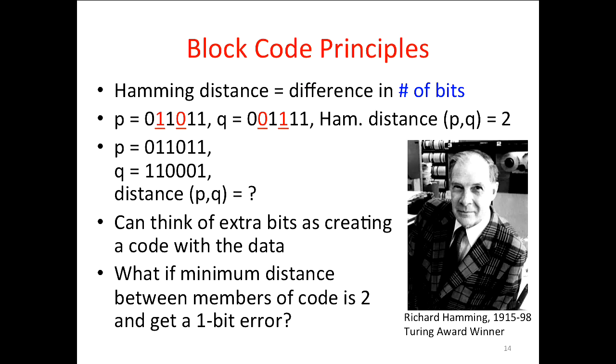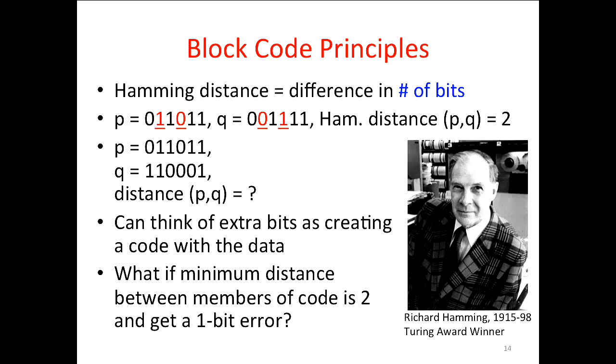Right, so the first thing is if you get a 1-bit error, that means one of the bits is different from a legal code word. I will know that because all my legal code words are at least 2 bits different from each other. So if something is 1 bit different from a legal code word, it must be an illegal code word. So that's the first thing you know: it's illegal.